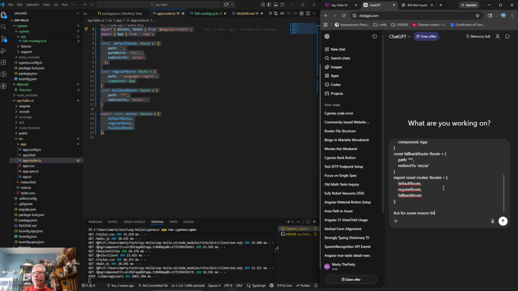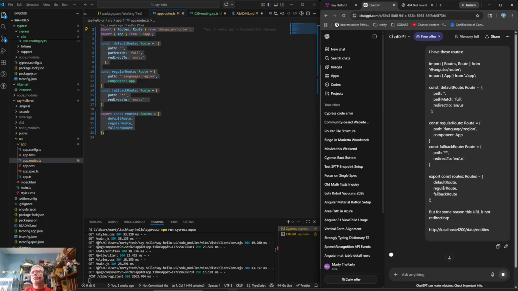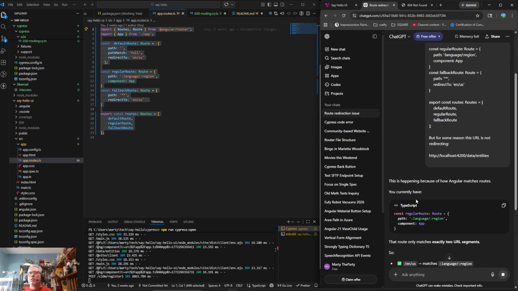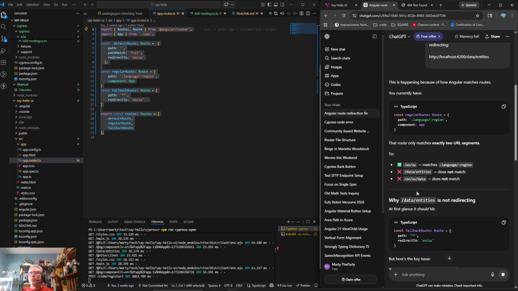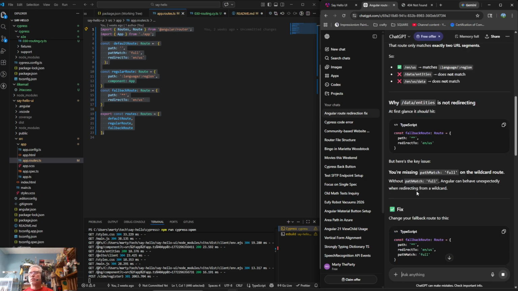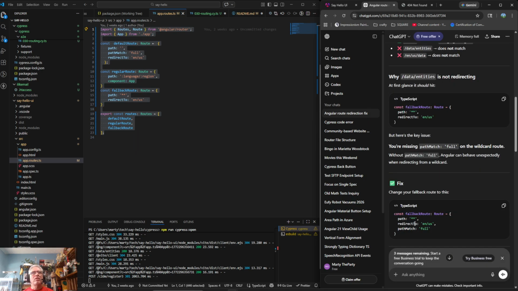Reason this URL is not redirecting. Okay, so path.